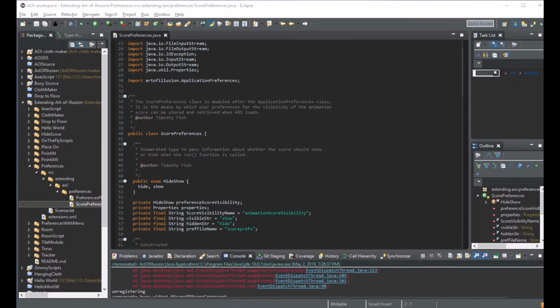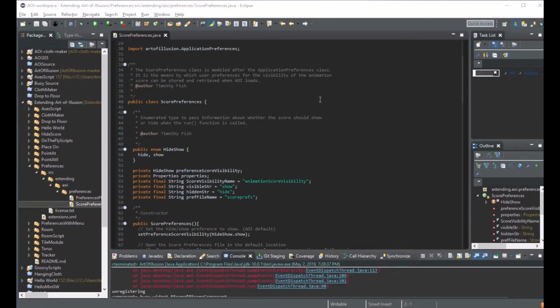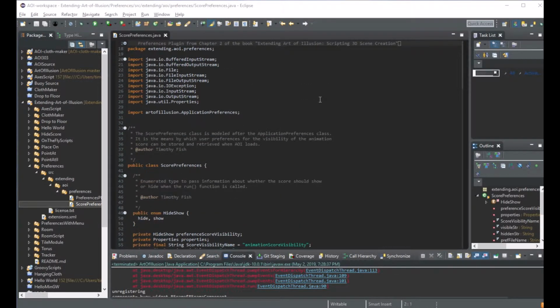Now there's really not a whole lot to demonstrate here, but there's quite a bit of code that we can talk about a little bit. First thing you'll notice is that this really doesn't have a whole lot to do with Art of Illusion itself. It mainly has to do with Java I/O rather than the Art of Illusion packages.